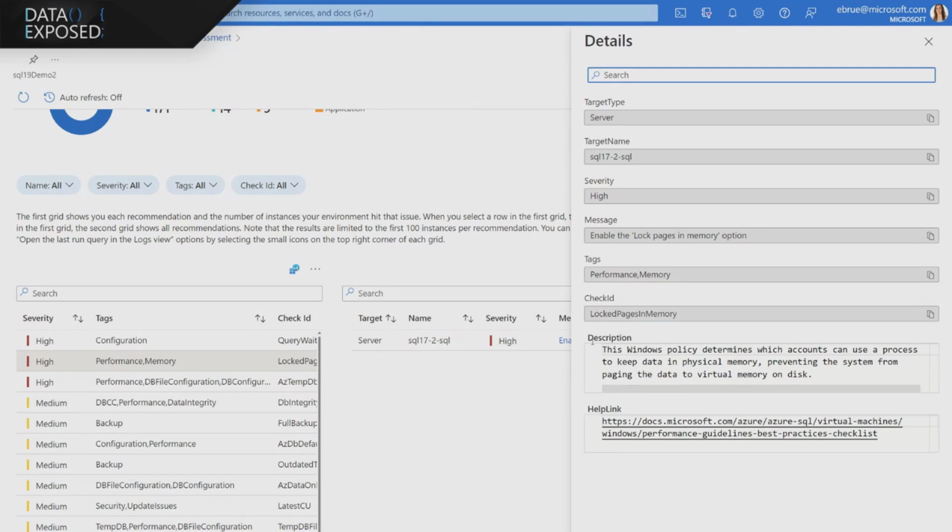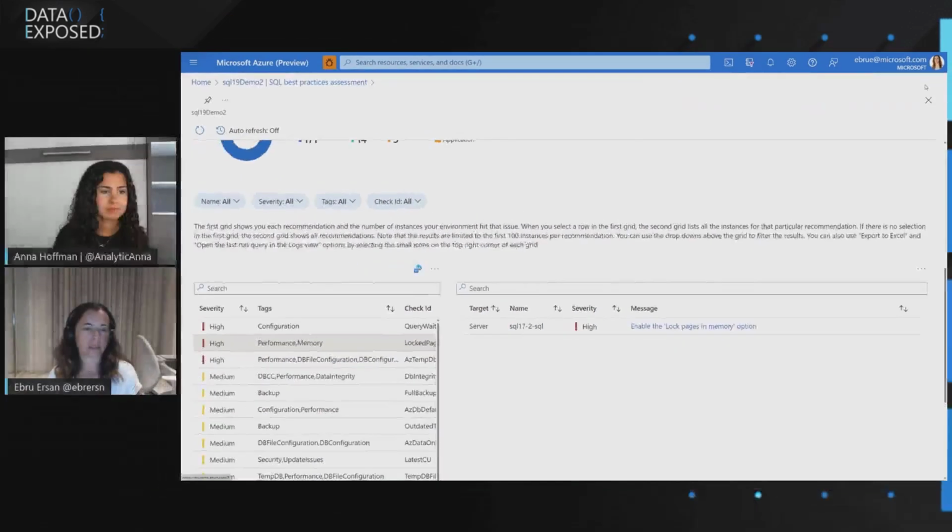If you click on that, we give you a little bit more information, like why we think this is important. It has to do with paging, and why that's bad for performance. If you want to learn more about this option, every recommendation comes with a link to an online article, so you can go follow up on that. So that's the details on that. This was one recommendation that applies to the server.